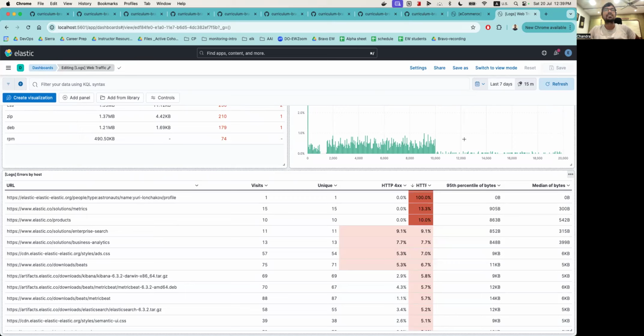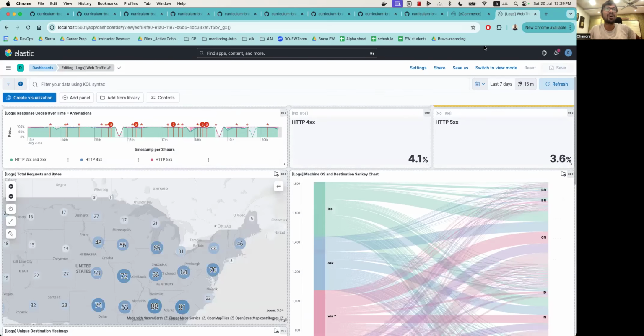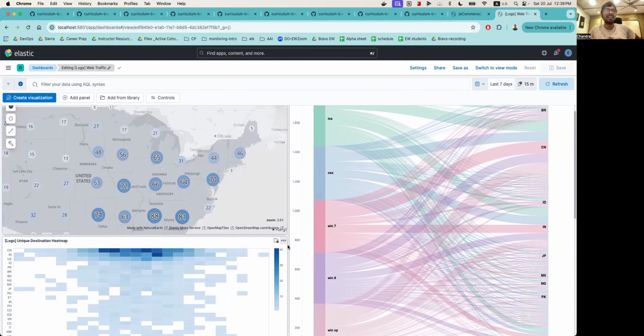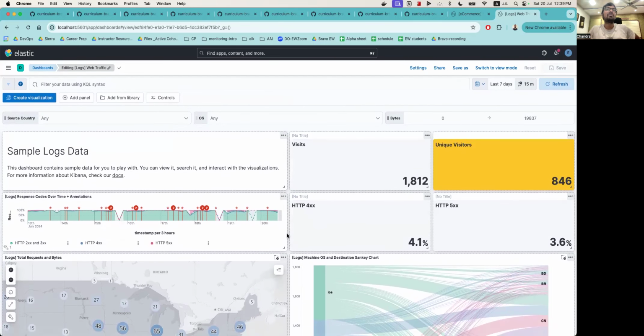Sure. All right, so yeah, this is how you can build it, everyone. Now the question is, how can I send my data? Because this is the sample data and beautiful logs. This looks like a very beautiful dashboard, right? Building such a beautiful dashboard needs some knowledge and a lot of practice. But we will be building a small dashboard, everyone.